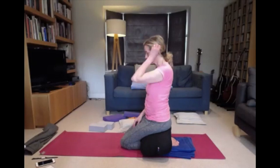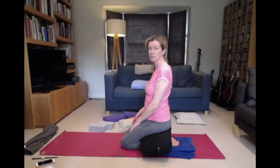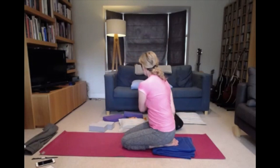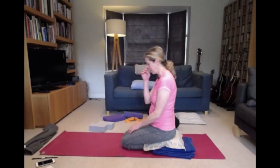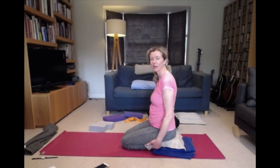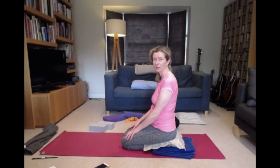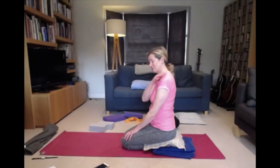And obviously if this is too much, then you can just focus on the shoulders, and you can do this just with the legs out straight. So I'm just going to bring cushion in, just to make it a little bit more comfortable. So remember, if it gets too much for the tops of the feet, then you can release them at any time. So we're going to work into the shoulders.